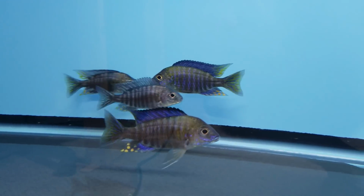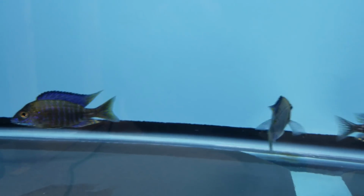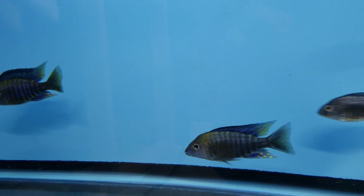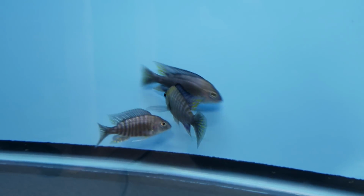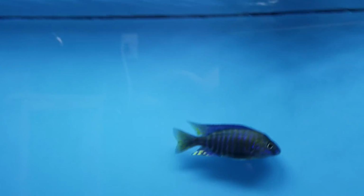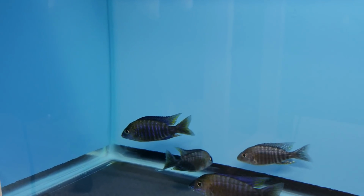Here I have a few little Winnie males left over from last month's order. Two nice males here showing great potential. I don't have any females. The females all went out in the last shipment. I'm trying to get more females in for these guys. As you know, these guys don't do well in all male tanks. They really have no business in them. So I'm doing my best to get more females for these males. But I just want to show them, because last month they didn't have much colour, but after coming on in the last 3 to 4 weeks, they really put on beautiful colour.